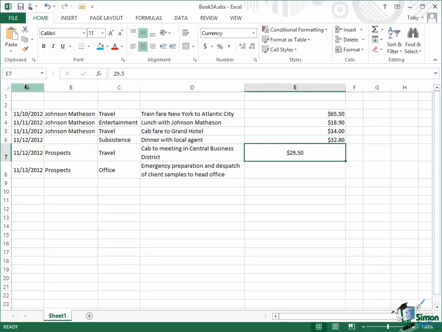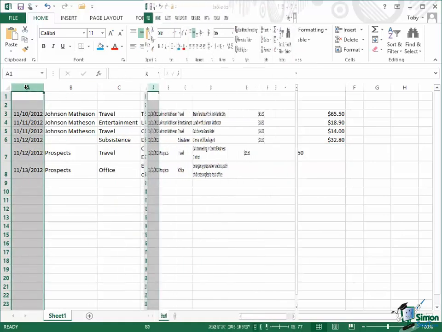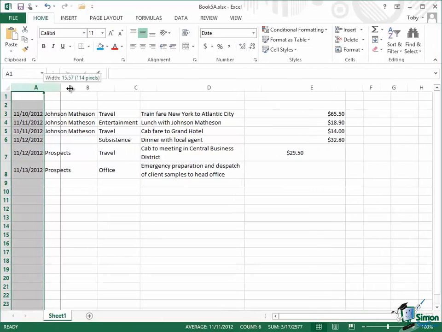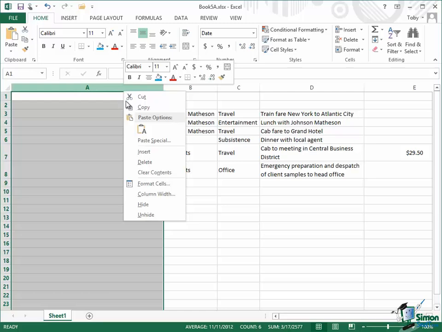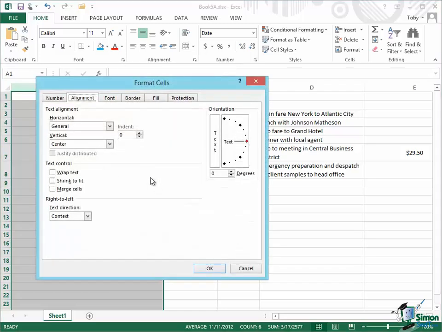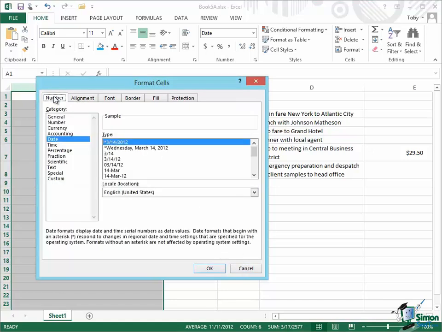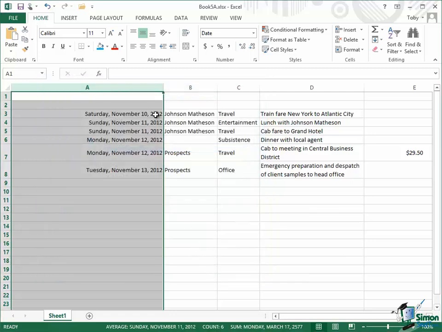Let's now turn our attention back to the first column of dates. Now, with the date column, I'm going to make that quite a bit wider as well. You can see how that looks, and you can see that that appears to be right aligned. Of course, if I looked at the alignment in the Format Cells dialog, I'd see that it says General. But what if I were to change the date format from the one that's applied at the moment, which is that short date format, to this other one, the one where it says Wednesday, March 14th, 2012, so the longer format? Click on OK. Let's see what happens. Still, I have right alignment because that is the default here for dates.